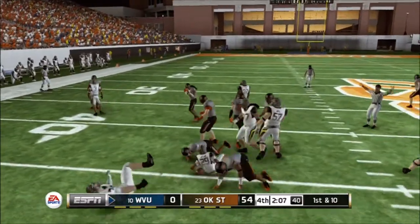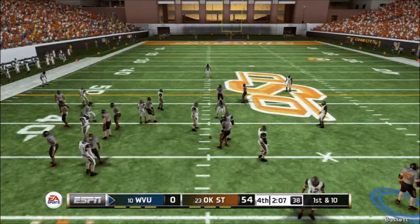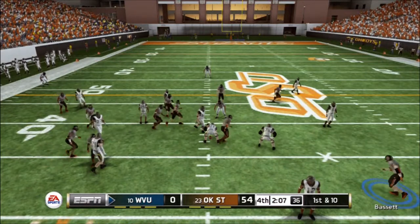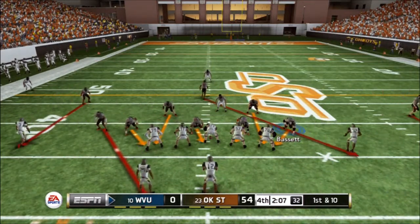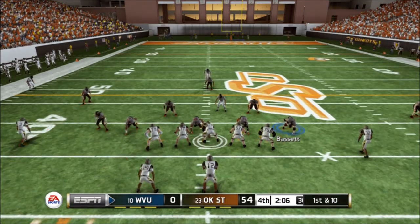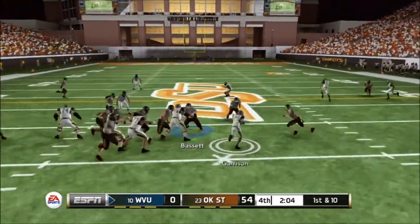And he hits him hard at the 37-yard line. So the running back comes away with a short gain on the play, and he also gets a first down. He's a reliable ball carrier, as he showed right there. He got the 2 yards they needed for a new set of downs.